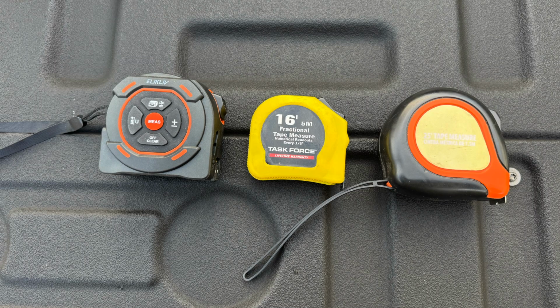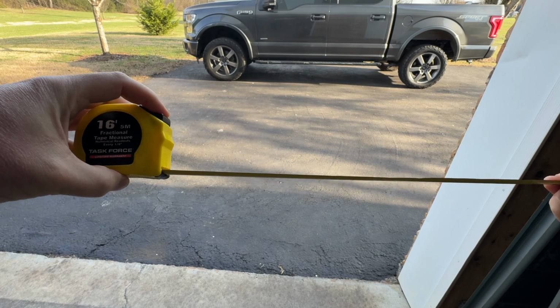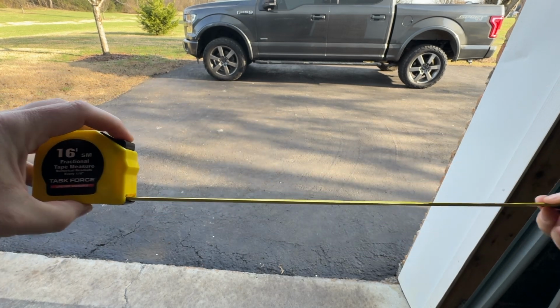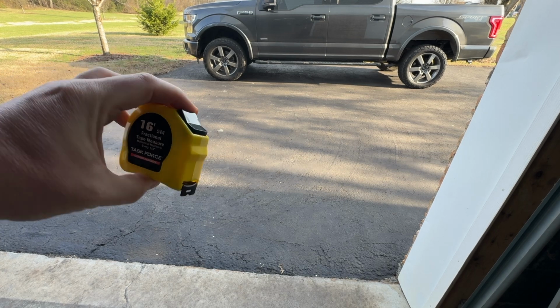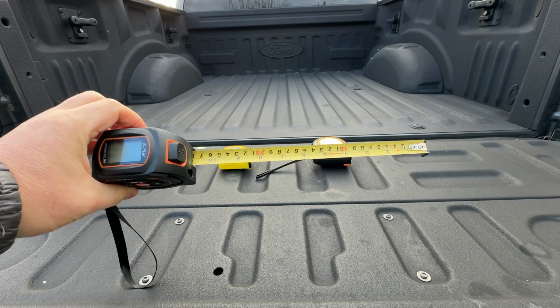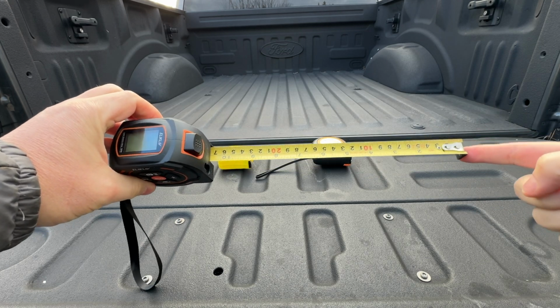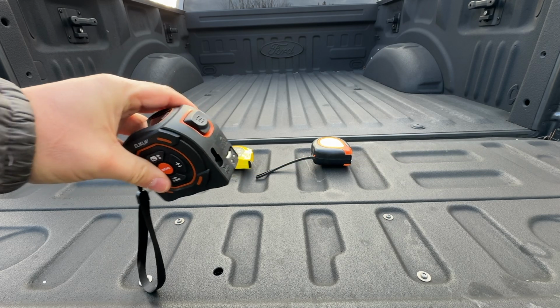Now this is my current lineup of tape measures, 1/16, 1/25, and the new 2-in-1. Before getting the new one, I usually ended up grabbing the small 16 for quick measurements around the house, but my main gripe with it was the lock didn't hold. And that's where the first pro comes in for this new 2-in-1. The tape auto locks when you pull it out without having to press a button. It holds firm even against resistance and doesn't release until you press the button.